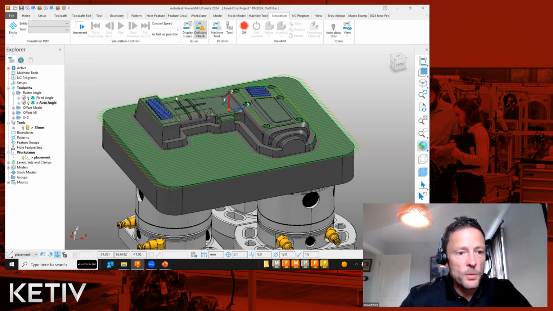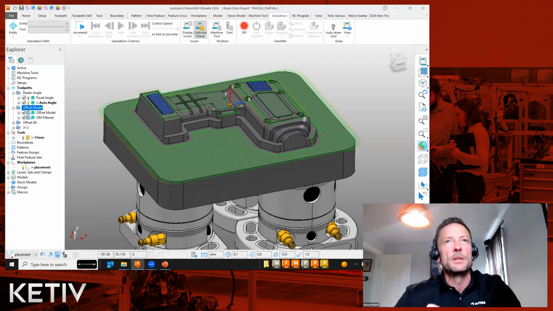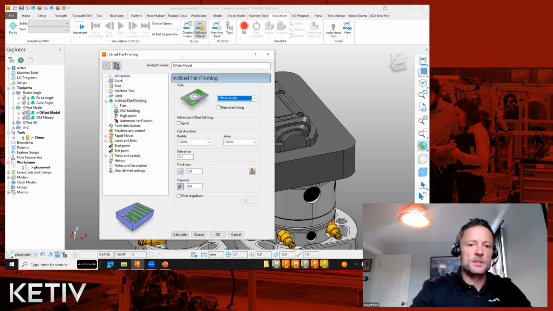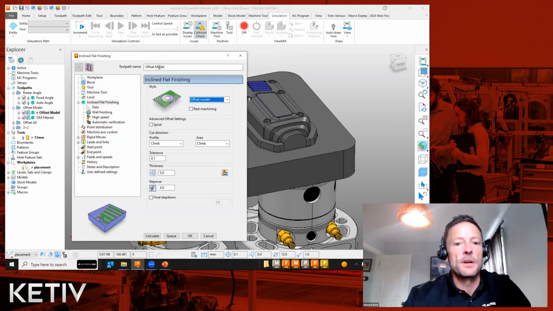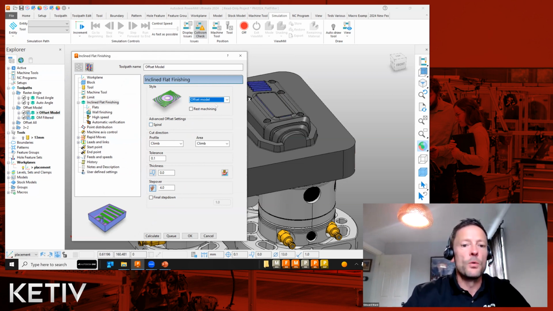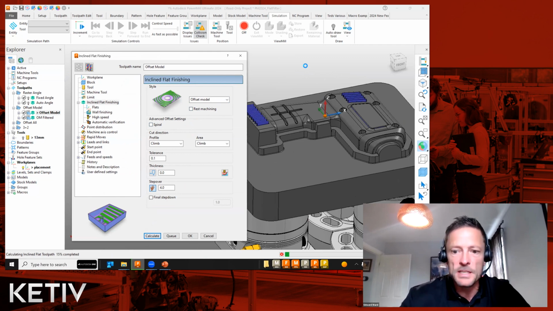Now, from that same toolpath, we could also go ahead and switch the type of style. Again, this isn't necessarily new to 2024, but I think it's always good to show bits from the past, right? Then leading into some of the new stuff. So we just used the raster variety there, or the type of toolpath. Now, this one is offset model. Sure, we all understand the offset style strategy, but again, the filtering tool that we're getting to is available for all of these particular styles and types we're going to be looking at here. So this is the offset strategy.